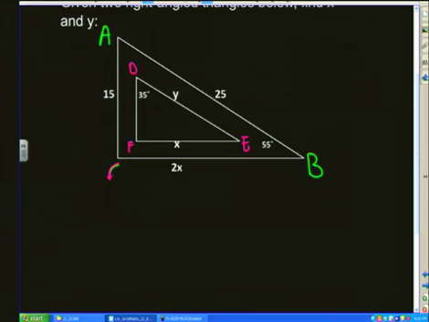For some reason I can't write beyond there, but that is supposed to be a C. And we are supposed to find X and Y. Now remember guys, they also tell you that these two are right-angled triangles. So therefore we know that that's 90 degrees there, and that's 90 degrees there. Remember, when you look at 90-degree triangles, your right-angle triangles, you need to start thinking of certain things. For example, whenever I see a right-angle triangle, the first thing that springs to mind is the theorem of Pythagoras. And so we need to look for ways in which we can use that theorem.